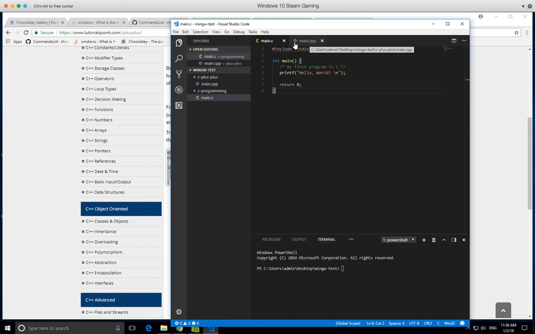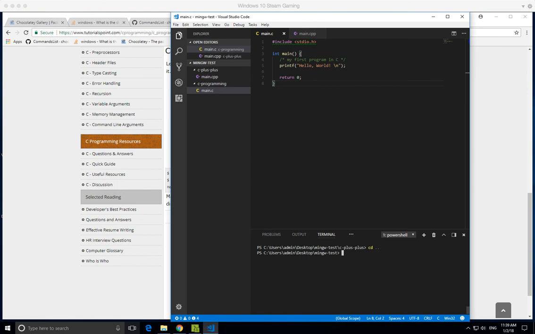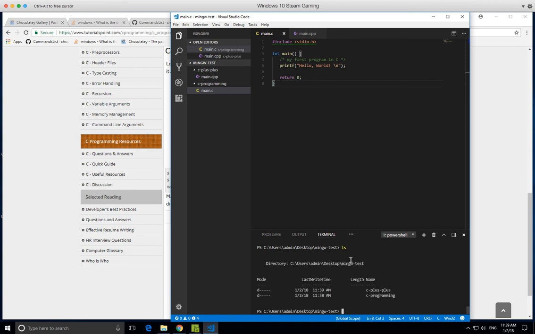So to make sure these 2 compile, let's do the C version first. Okay, so let's go ahead. Let's jump down into the terminal, and then I'm going to be using Linux commands. You can use dir if you want, but if I type ls, which is going to list everything we have, in ls -l or -a mode. So it tells us we have 2 directories. We have C++ and we have C programming.